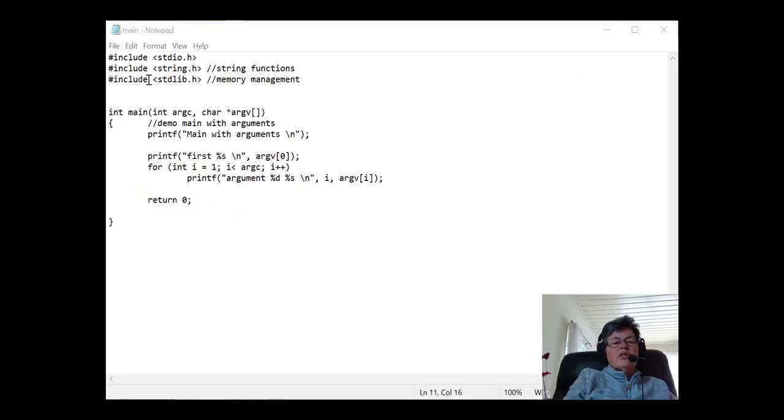So for the demonstration I just implemented a main, main.c, and this main.c doesn't have a void in its parameter list, but the argc and argv as an array of char pointers. And what we'll do is we'll just print the first argument, the name of the program argv[0], and then for all the arguments, so for 1 until argc, the arguments itself. So let's see if this works out.